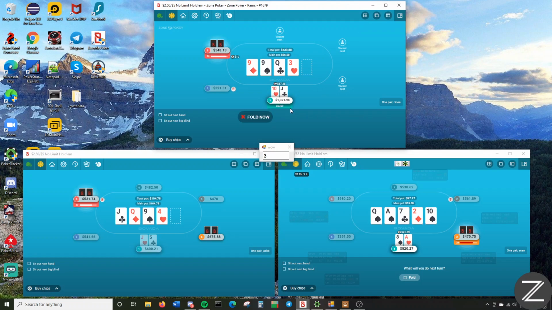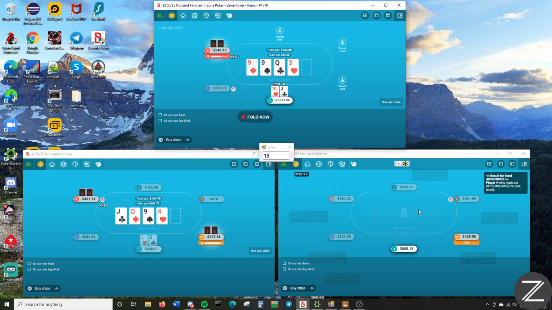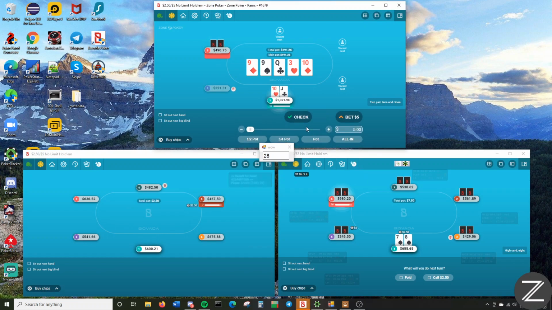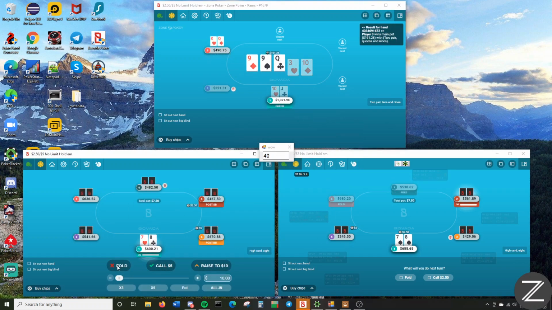Just going to raise the turn here. We're up A9, and we get called on the river. Nice. Okay, and we make a pair on the river. And he has a queen. Okay.